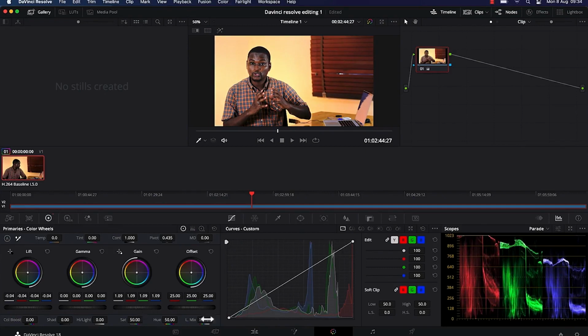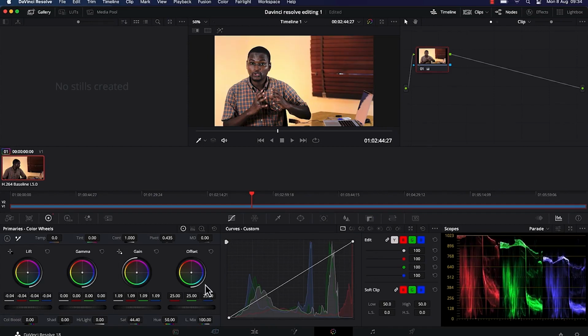I think it's okay. Then what I usually do is play with the saturation as well. I can add a little saturation or reduce the saturation as you wish. Once you come over here, you can see the mouse changing into two arrows. You can tweak it a little bit. You can reduce the saturation, or add it to make it a little more cinematic. So you can see we can add a little bit of saturation, and you can see the effect while still paying attention to the scopes in the panel.